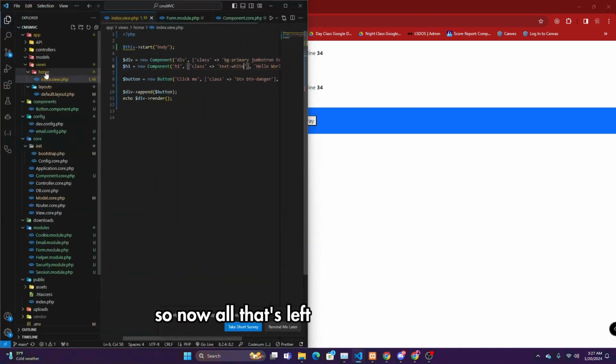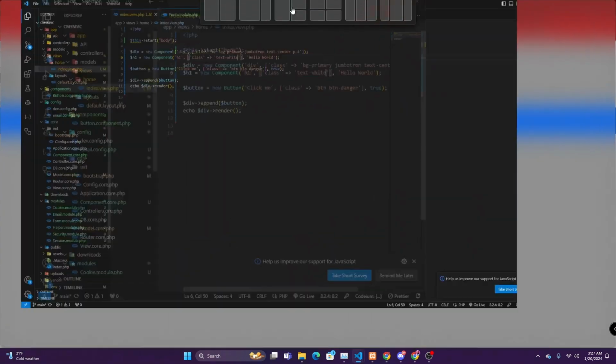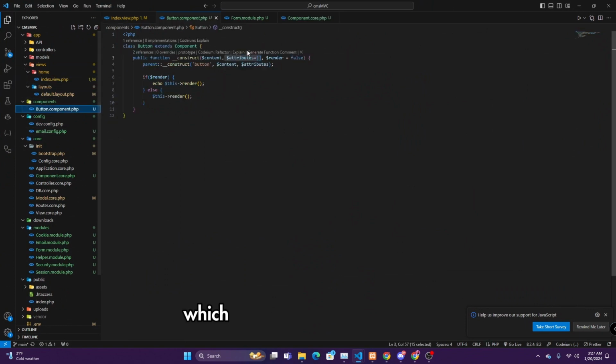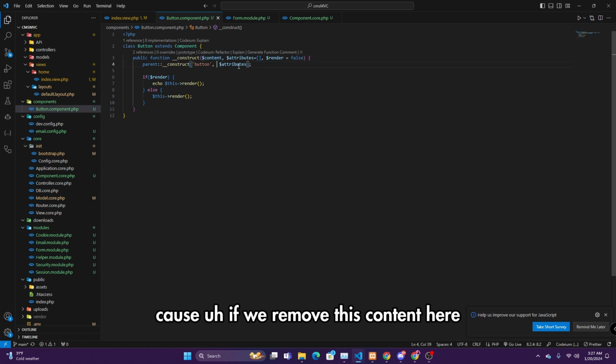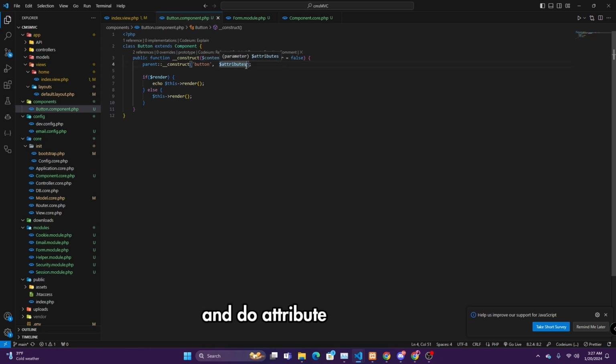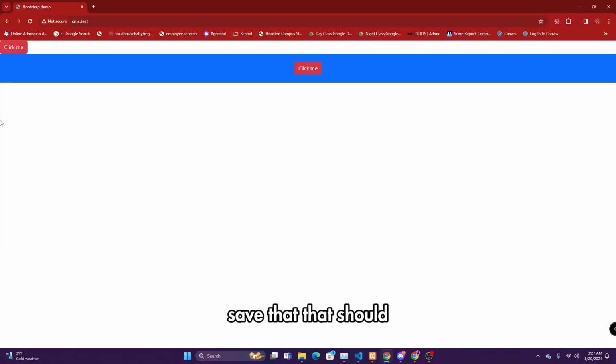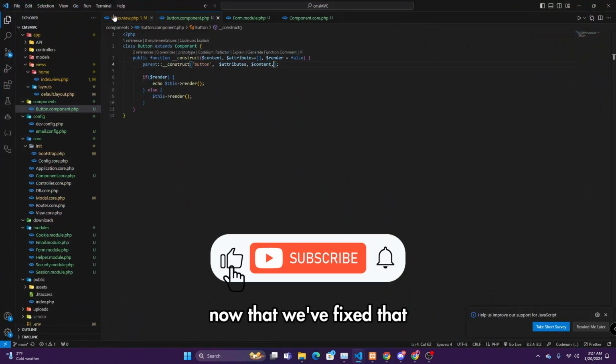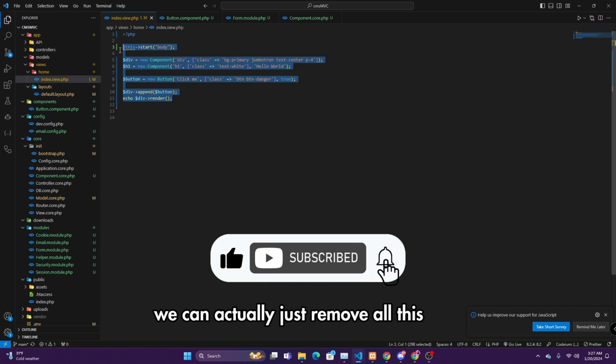Now all that's left is the actual button, which honestly we can fix, because if we remove this content here and do attribute string here, save that, there we go, that fixes everything.